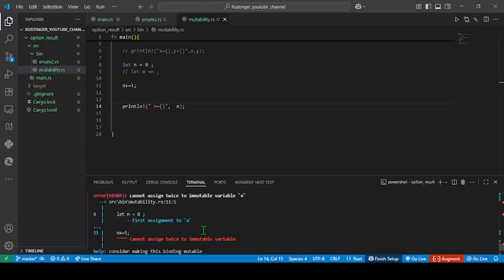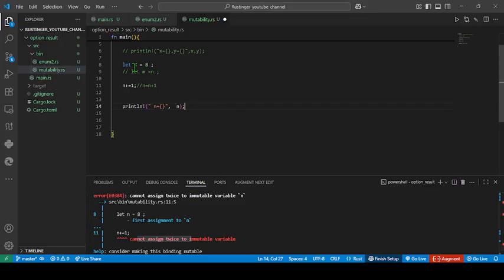You will get the error: cannot assign twice to immutable variable. It is immutable, and you are assigning a new value; n equals n plus 1 assigns n twice. So you will get an error because it is an immutable variable.